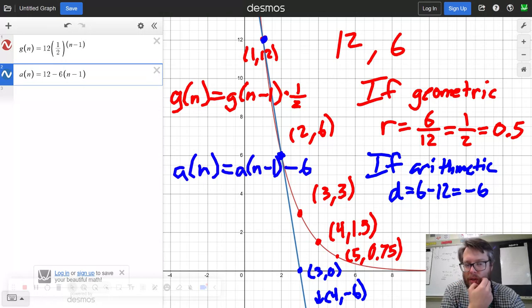Okay, so in another video, I'll focus more on how we got these explicit equations. I just wanted to review here the two different types of patterns that we spent a lot of time studying, how you can write the two different recursive equations, how you can see that as a graph, and then foreshadow that soon we're going to be doing those explicit ones.